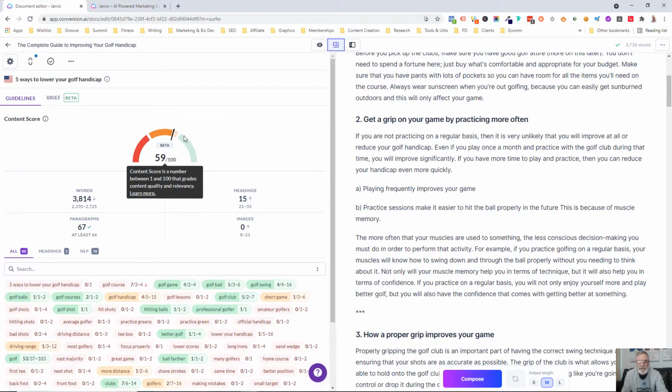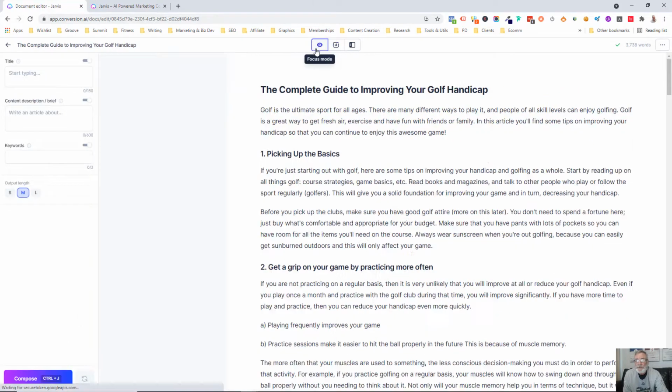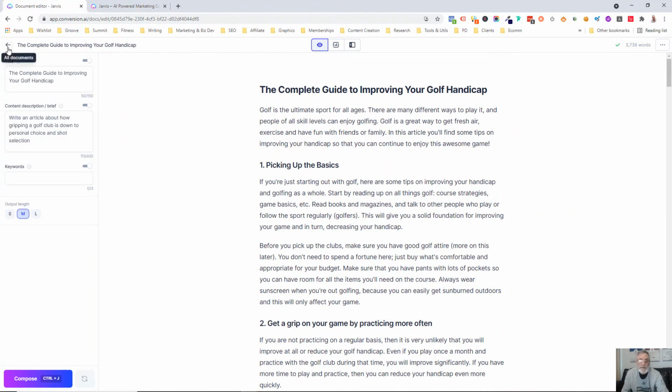And we know that as soon as we get it into the green and we add some images, this will be sitting up 80 out of 100 and has a very, very good chance to rank on the first page of Google, which is what we want. So a 4,000 word article, first draft generated in less than an hour and a half, probably spend about another hour to an hour and a half going through SEO optimizing, and then of course formatting it up, putting it on the website. So that is the magic. But let me show you how it's all done.